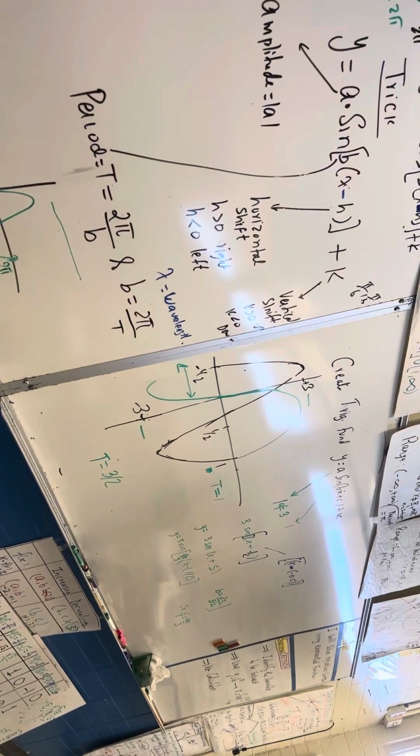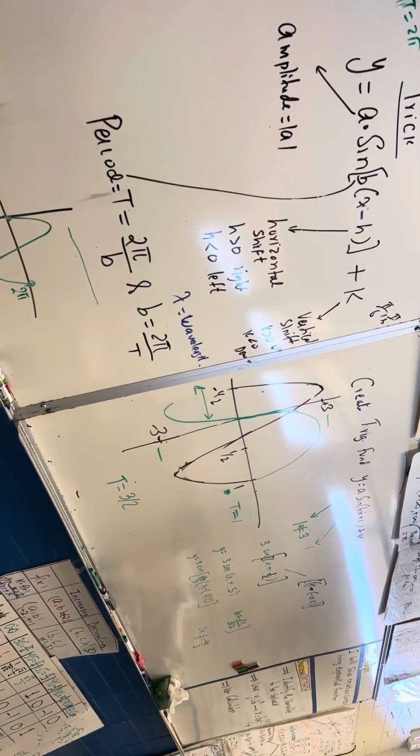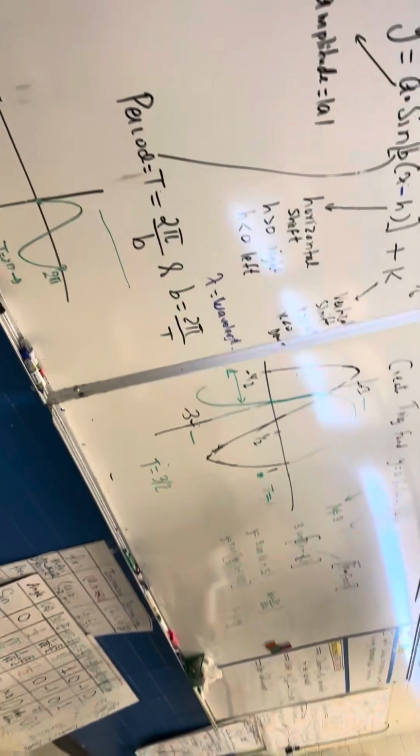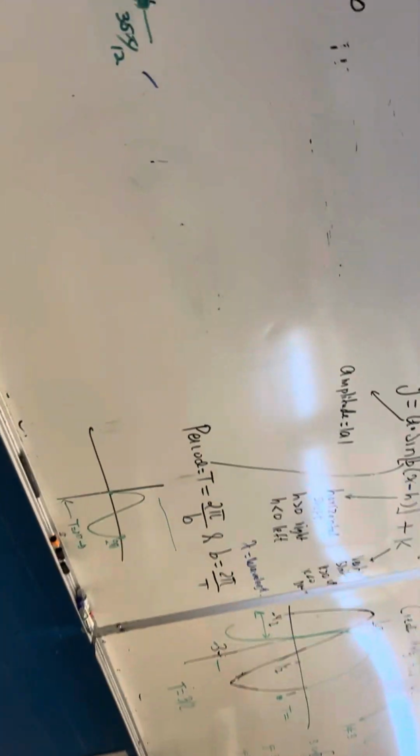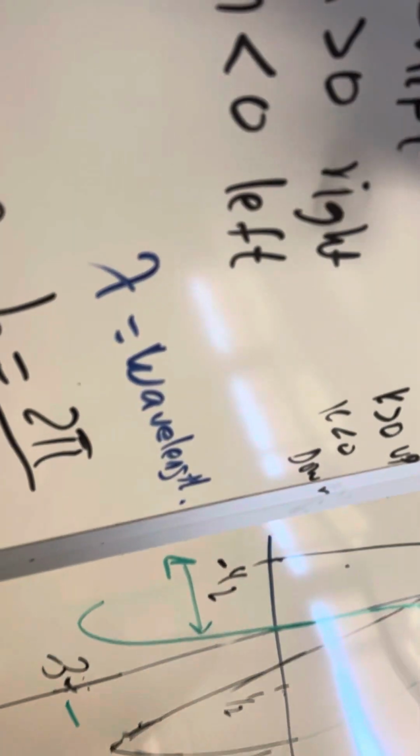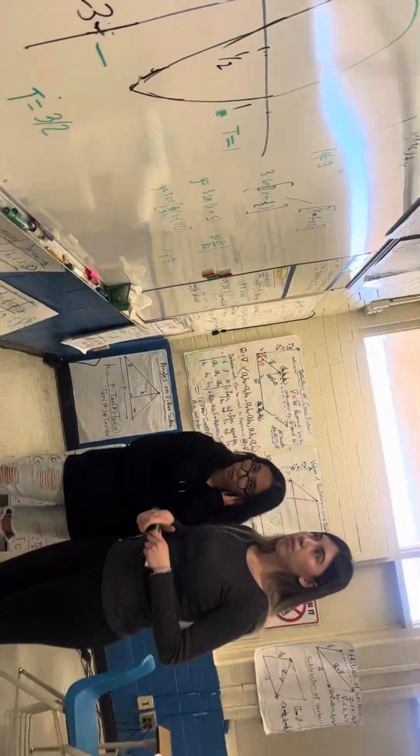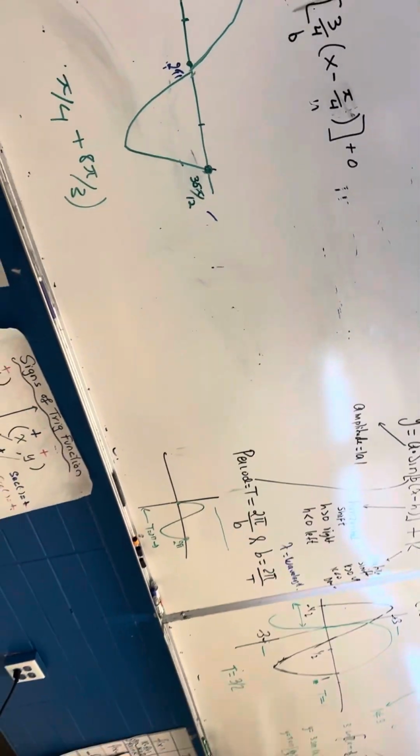We will see that as we do more. I wanted to show today the only thing we have not seen, the shift up or down. None of these problems shows an up or down shift. See, there was plus 0, so k is 0, so it does not shift up or down. We'll see those kinds of problems later.